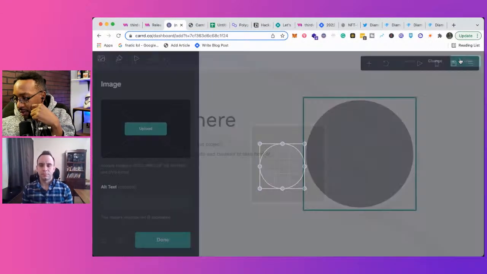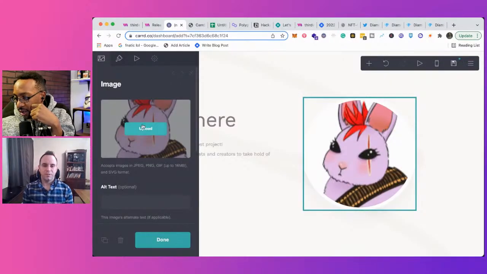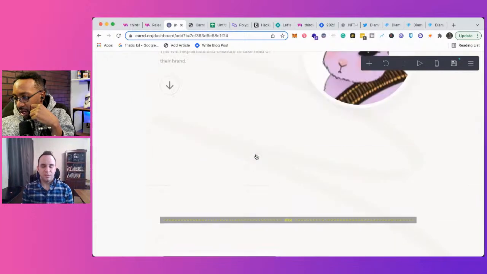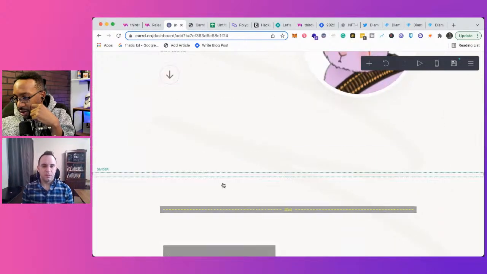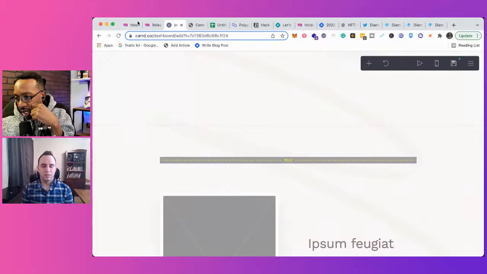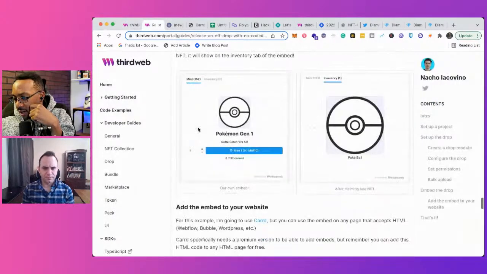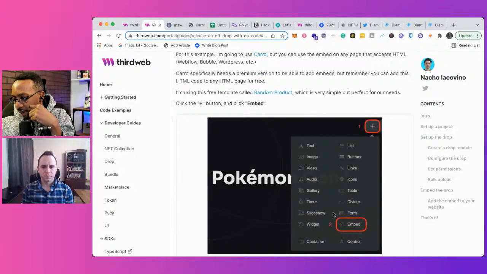Very nice. Oh, I don't like that, but it's all right. All right, so I'll delete the rest, whatever. That one will go down. Right here, I think I just got to embed something, right? Yeah, we just have to embed the... Embed right there. Add that.